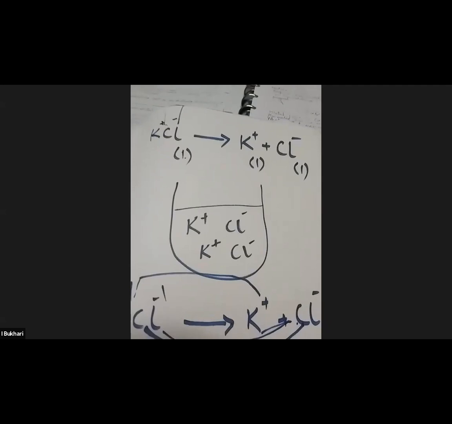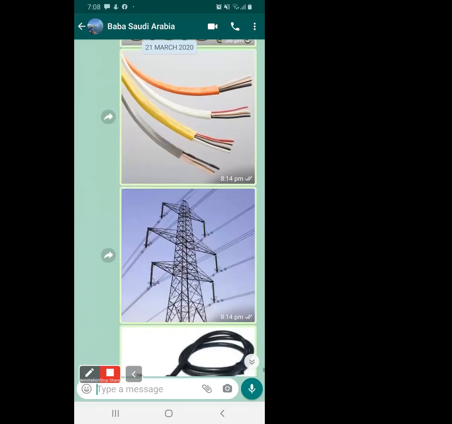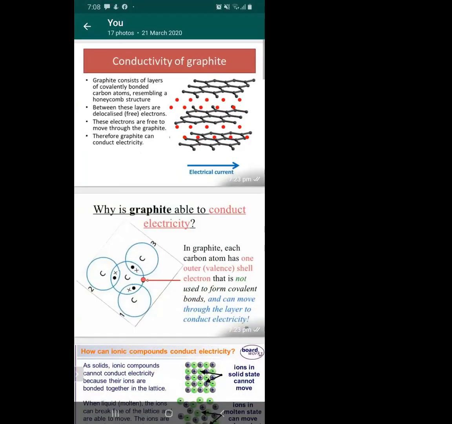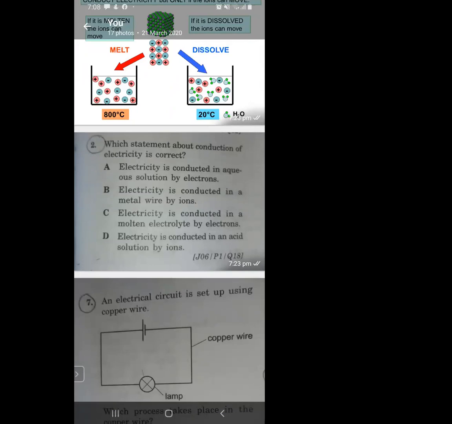Okay, now let's move on to the industrial extraction of aluminum. Let me share my screen with you. I showed you all these slides yesterday. I just want to double check if I'm missing any. Everybody knows how the ions dissolve, right? Let's try these questions before we move on to the industrial electrolysis of aluminum.